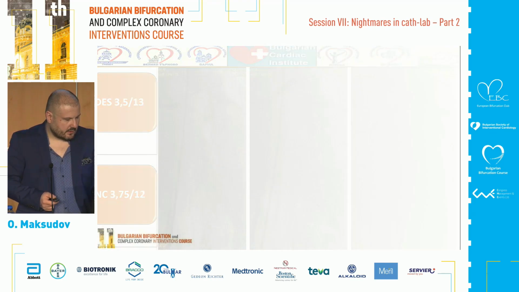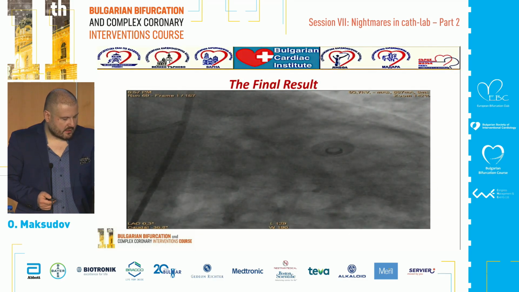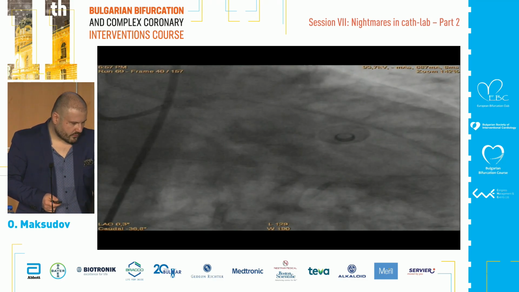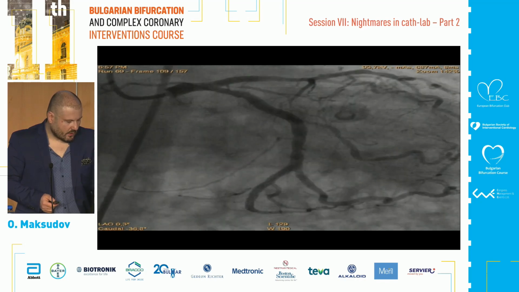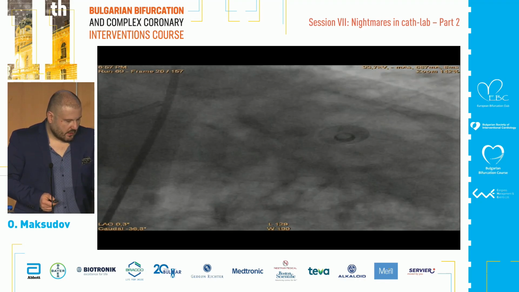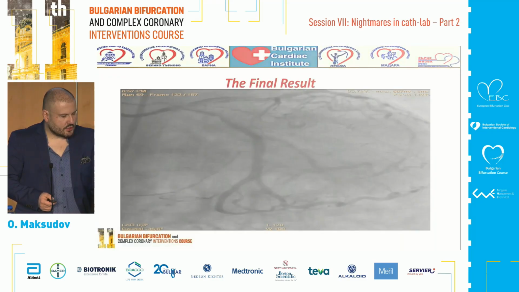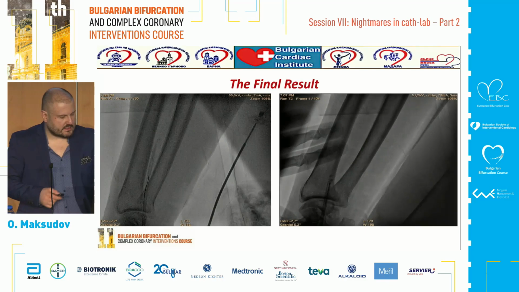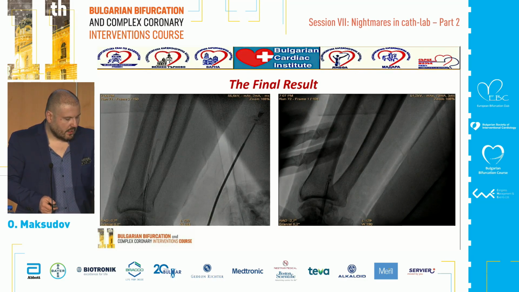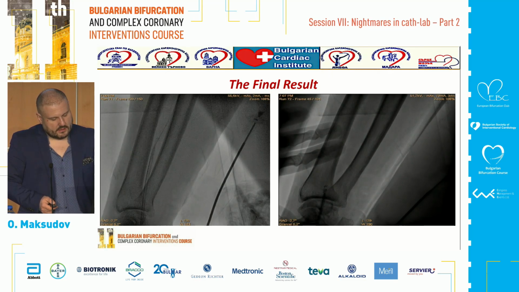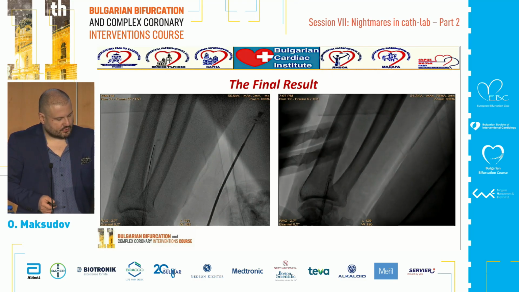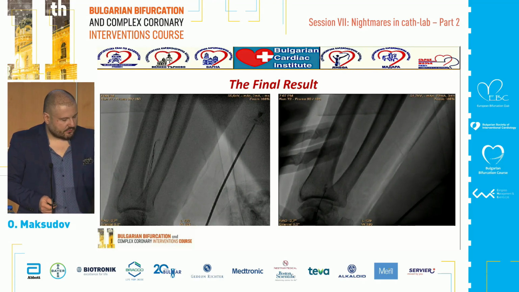This was our final result. Of course, we wanted to finish the procedure perfectly, so the piece of the stent that was left in front of the sheath, we tried to pull it out with a couple of wires, going twisted and trying to pull out that piece. But of course we didn't succeed, and we left a souvenir for this patient inside of the radial artery.